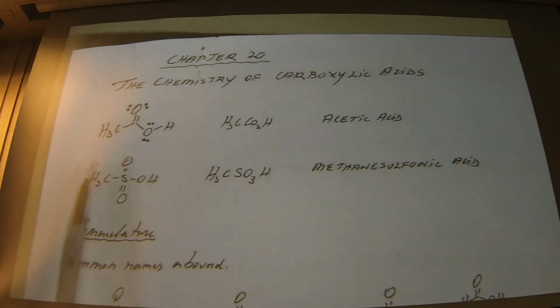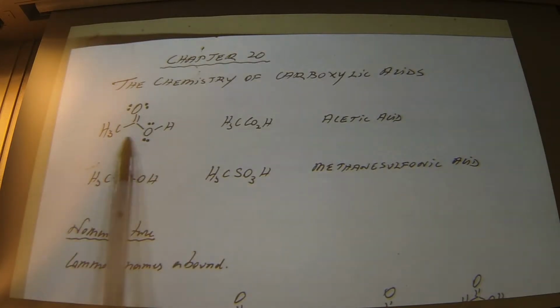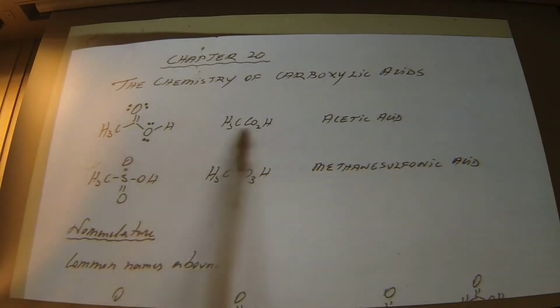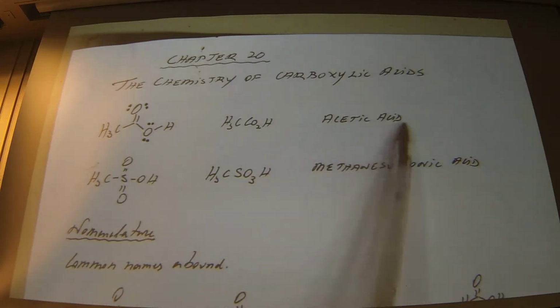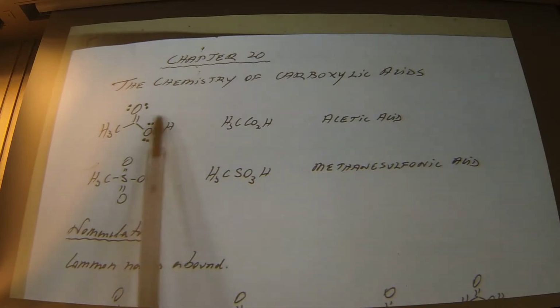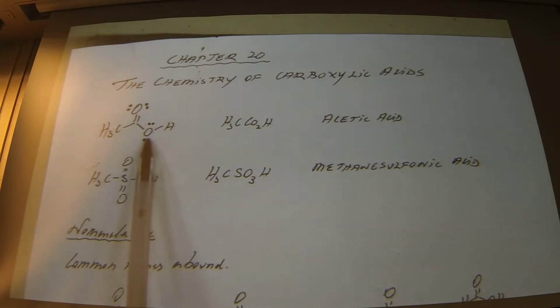So first of all, what's a carboxylic acid? I mean, you already know. I've shown acetic acid here, and I've highlighted the non-bonding electron pairs on oxygen. These are the kinds of acids we're going to be talking about. You remember that we have this other kind of organic acid called a sulfonic acid. It turns out that the sulfonic acids are much stronger acids than the carboxylic acids.